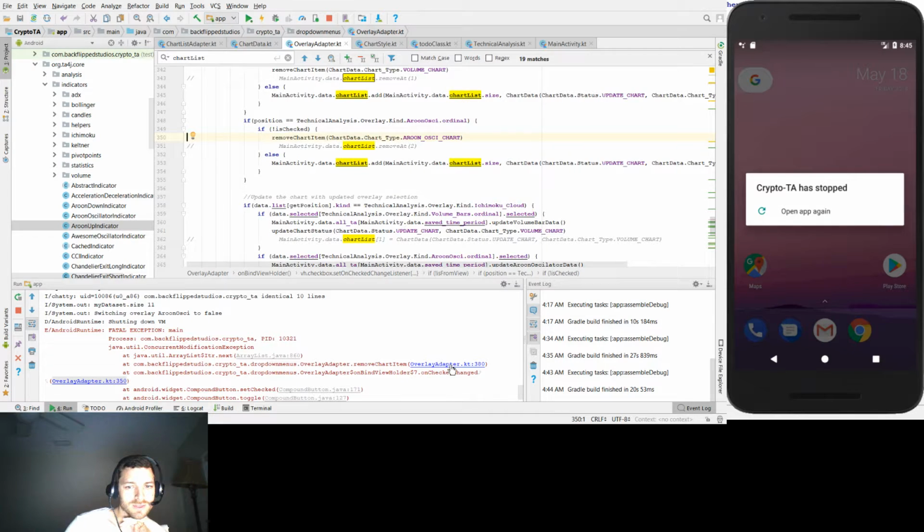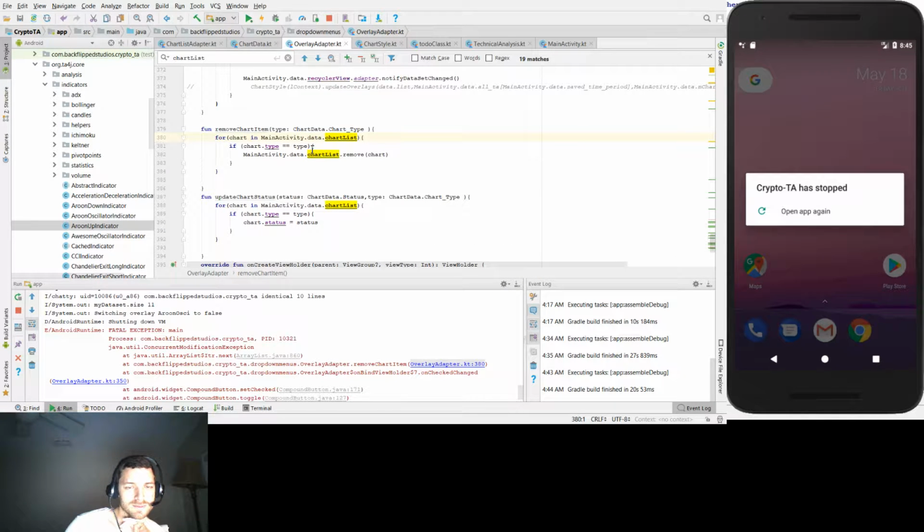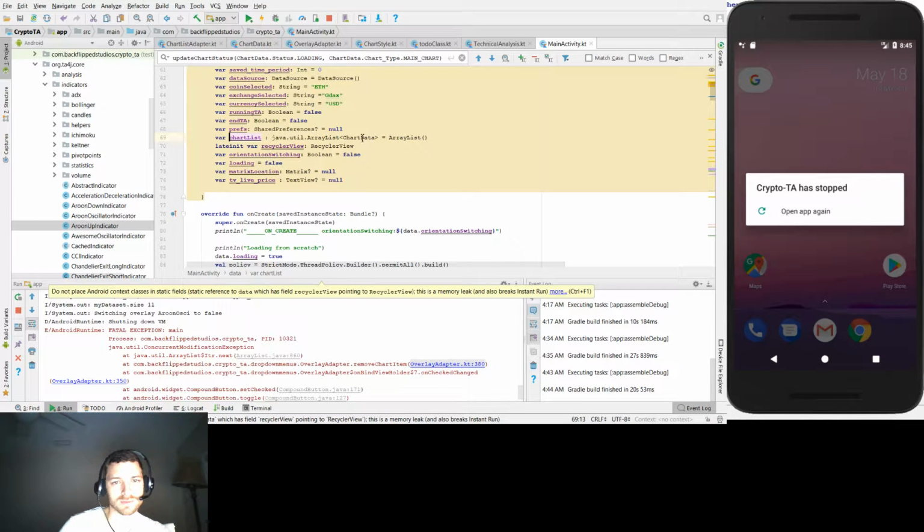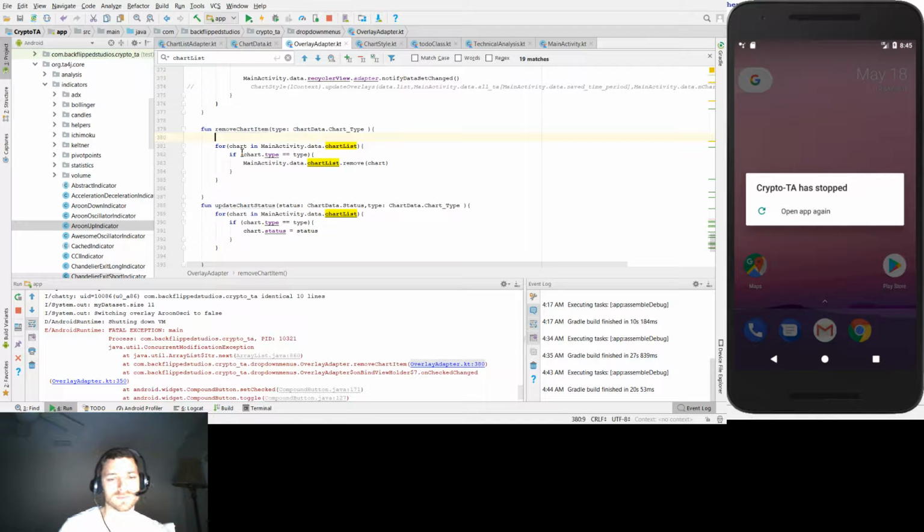Remove chart item and overlay adapter. Maybe this will be like item to remove. This is chart data. Bar chart.